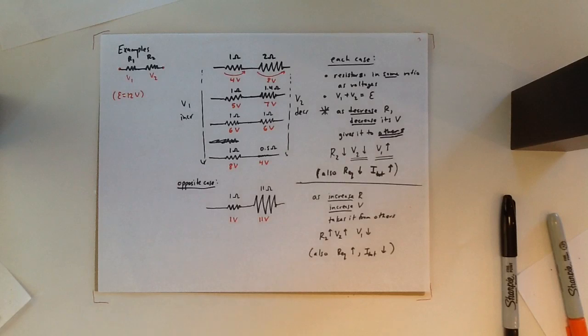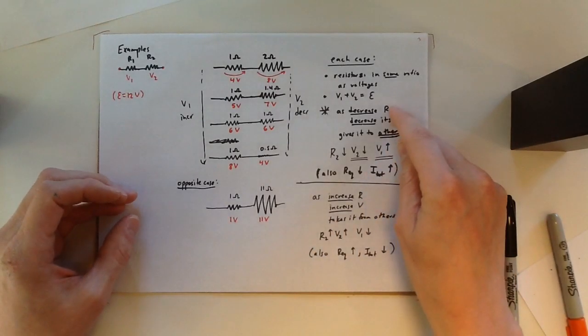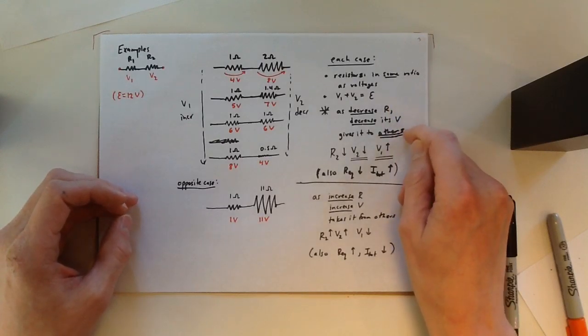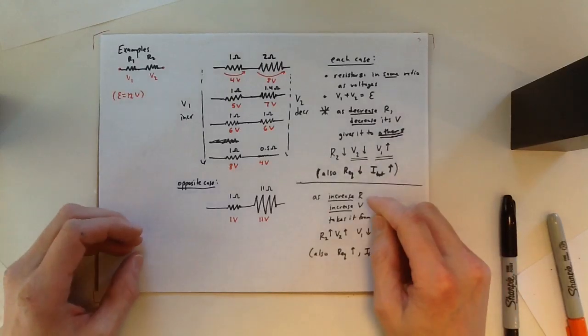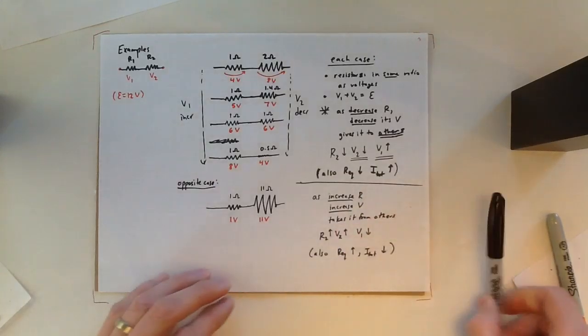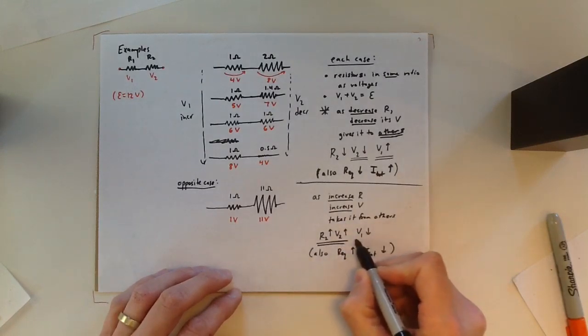So again, the common theme here is if you have a bunch of resistors, they're all in series, you mess with one, okay? If you take one resistor and you make it smaller, then the amount of voltage it takes is less, and it gives it to others, so that all the other ones, even though their resistances aren't changing, you're going to increase their voltage. And likewise, the opposite case is if you take one resistor in the chain and you make it really big, it's going to increase its voltage and it's going to take it from others. Okay, so here R2 is increased, it takes more of the voltage drop, it hogs more, and it takes it from others.